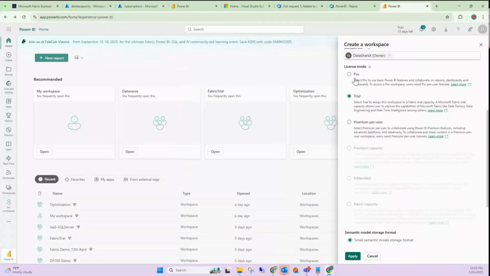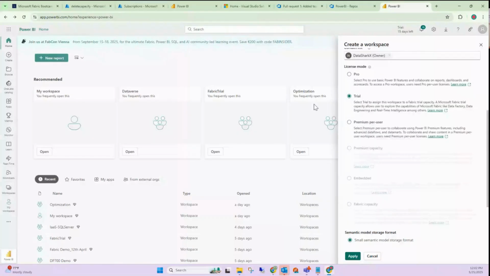So once I create a workspace in Power BI Pro, that common capacity and storage would be leveraged for this workspace. Meaning at an organization level, I have a tenant. In that tenant, Microsoft has provided a dedicated capacity, a dedicated storage and a dedicated engine. So anyone who is creating workspaces in the Pro license mode is basically leveraging the tenant's capacity and storage aspect.